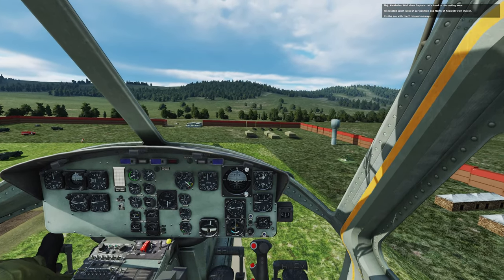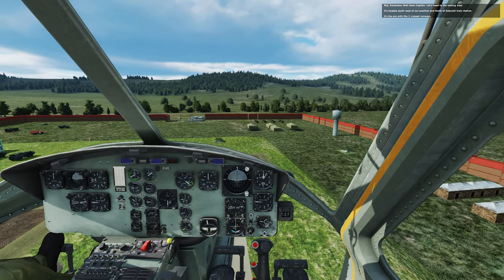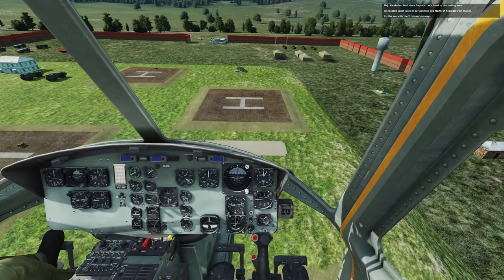Well done, Captain. Let's head to the testing area. It's located southwest from our position and north of Kobuleti train station. It's the area with the two crossed runways.